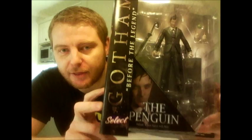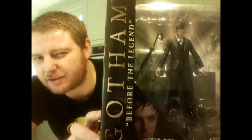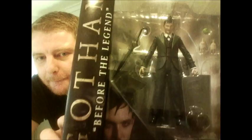Today we're looking at the last figure in the first wave of Gotham figures. Today we're looking at Oswald Cobblepot, the Penguin. So here's a look at Mr. Cobblepot inside of the box, or as they call him on the show, Cobbleput, which I'm not really a fan of. But there he is, Oswald Cobblepot.